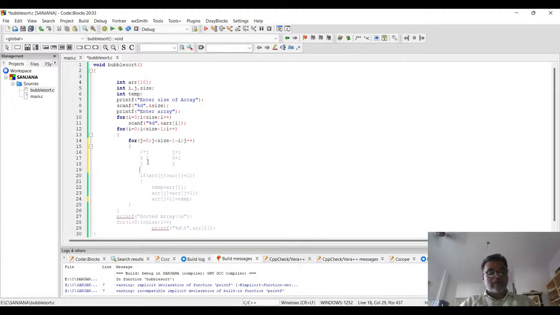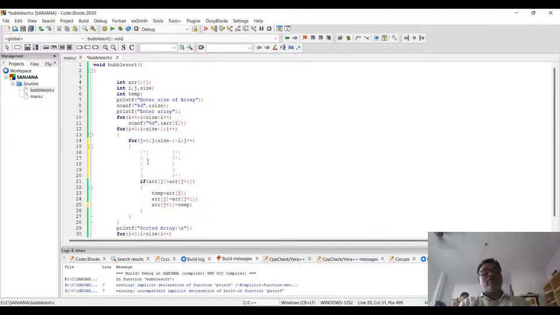Next, if j is equal to 2, j plus 1 is 3. If j is equal to 3, j plus 1 is equal to 4. These are the pairs in each and every iteration of the inner for loop.